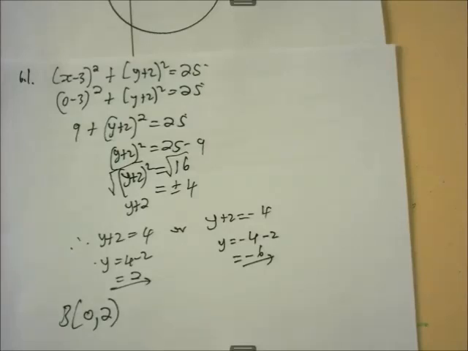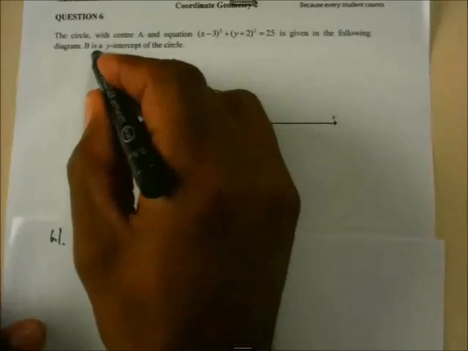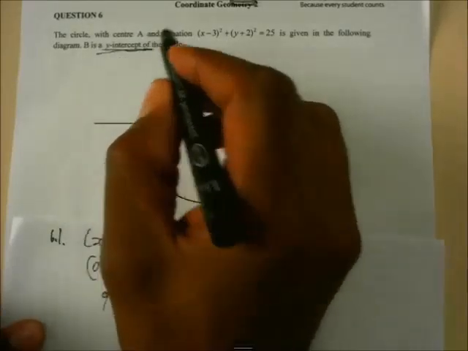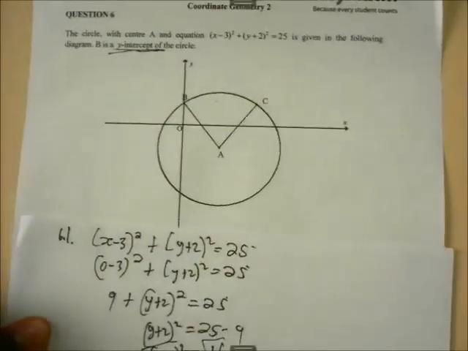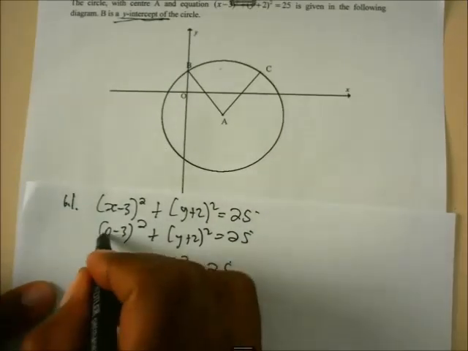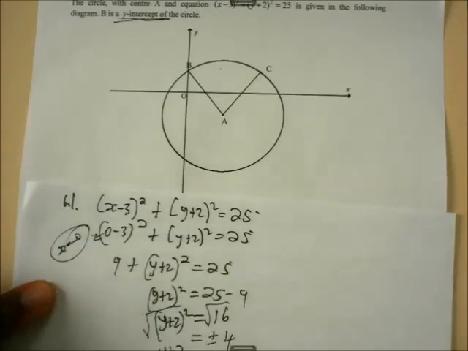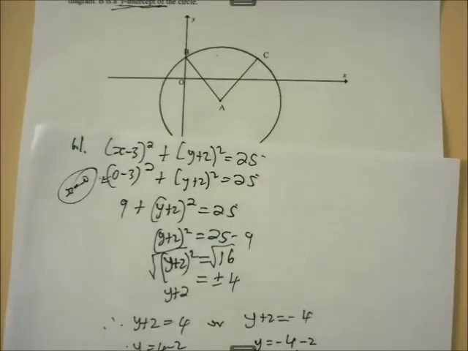Right, boys and girls, I believe that we have this one right. You can also see that this one doesn't only apply in paper 1, also in paper 2. We need this to know that when you talk of the y-intercept, x must be 0. Right, boys and girls, we are going to take the break now. Then immediately after the break we are going to continue with the question. We're still busy with question 6 under analytical geometry.